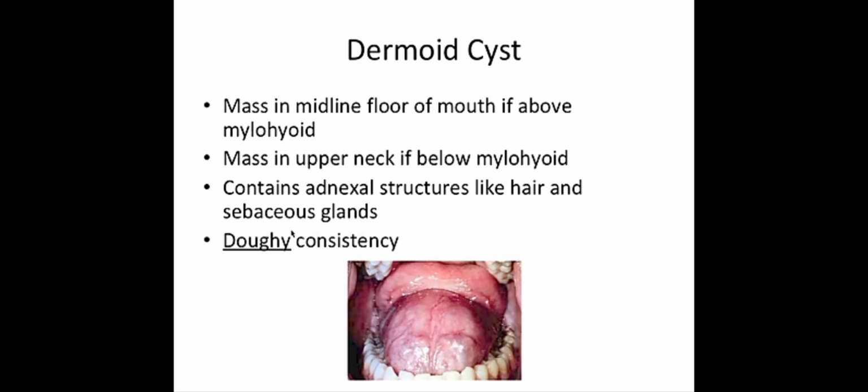And most importantly in these exams, it seems to like to talk about doughy consistency, especially compared to a ranula, which is something we'll talk about in another video. But this cyst, in comparison to a ranula, which also presents in the floor of the mouth, has a doughy consistency, and that's because of the things that it contains within it.